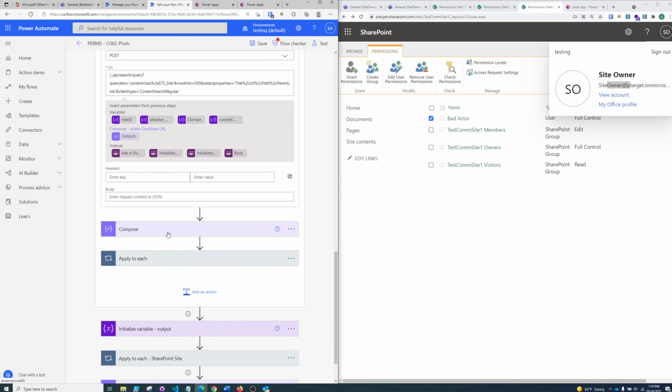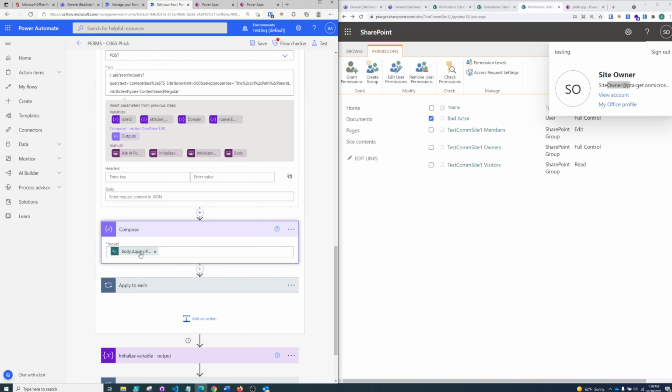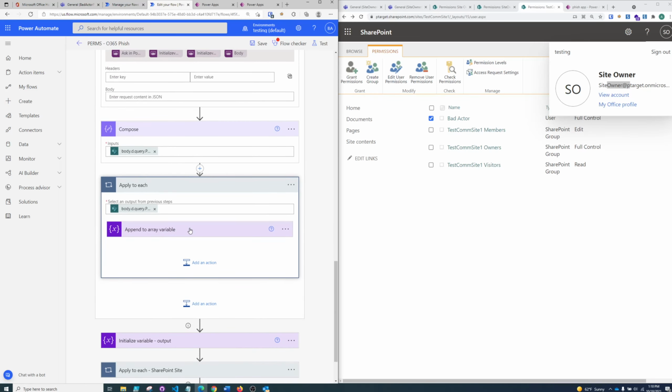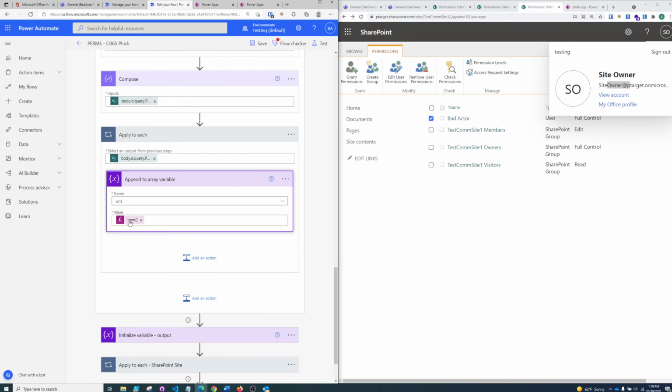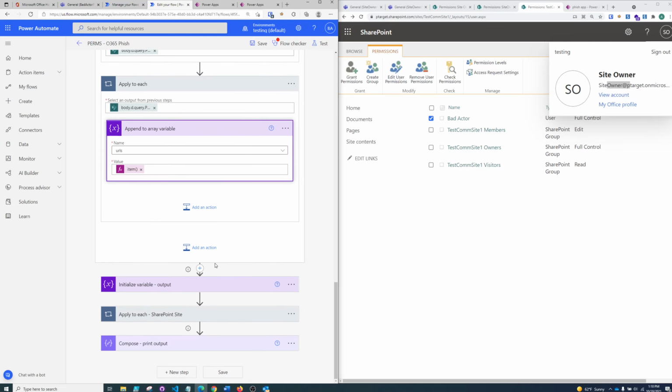So moving forward, this compose is just a debug statement, just to show me what the results were. But once you pull back all of the URLs, it's going to append those URLs to this URL array parameter. And once you have the list of URLs, down here we will iterate through every single site and try to grant those permissions.